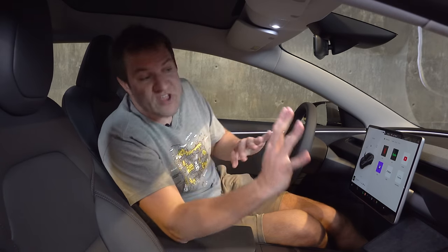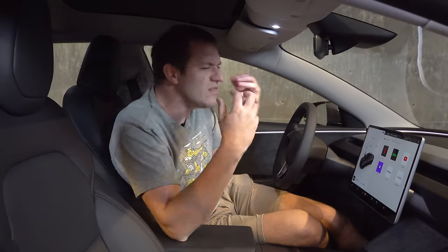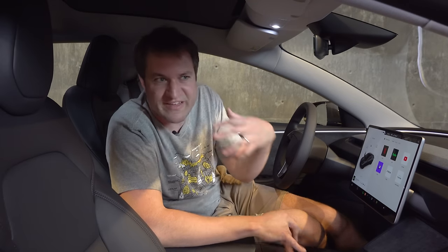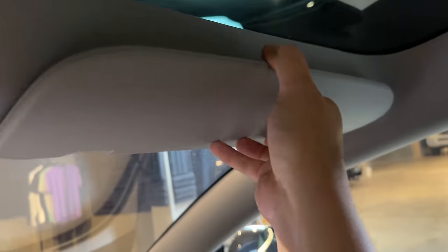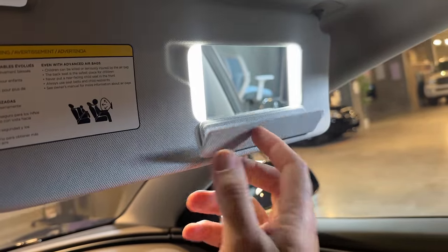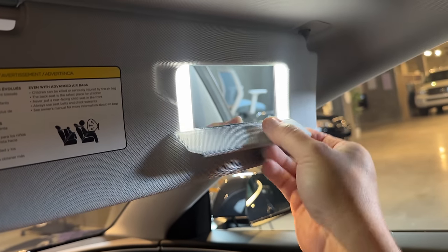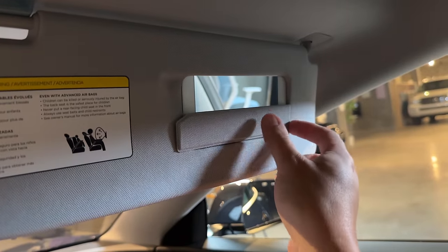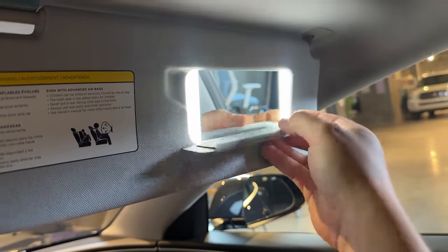Now, beyond all the technology in this car, there's still a few quirks and features worth noting, and the rest of the stuff, even though it is tremendously minimalist in here. For one thing, I love the cover over the visor mirrors, which doesn't sound like something that you would form a relationship with, but it's really cool. You open it up and then it's magnetic, so you can split it in half, so you can have the visor mirror open, but the cover isn't getting in your way. And it's just a really neat design, the way they've created this, something that basically every other manufacturer should follow.